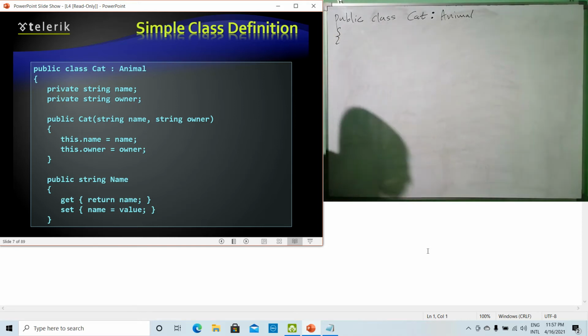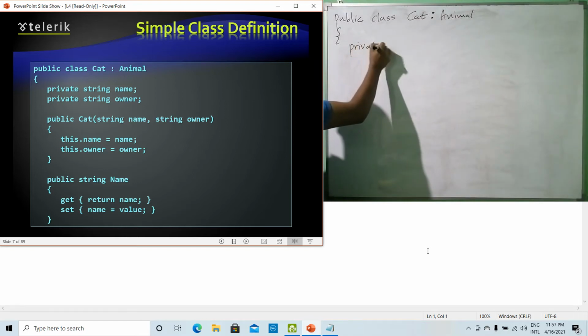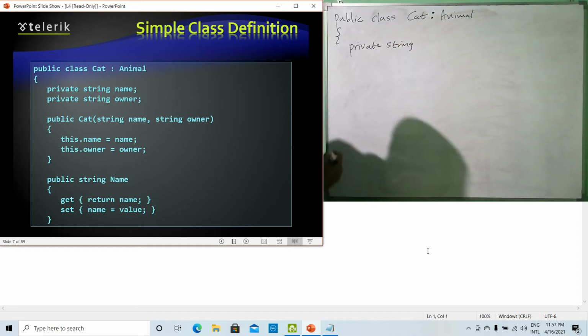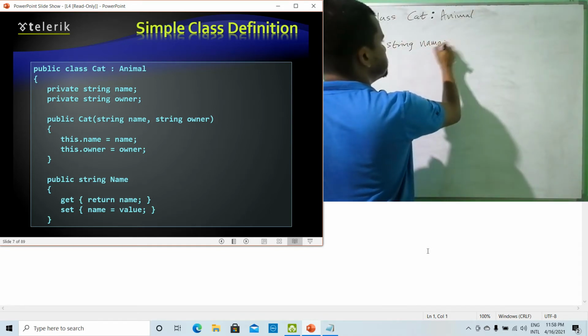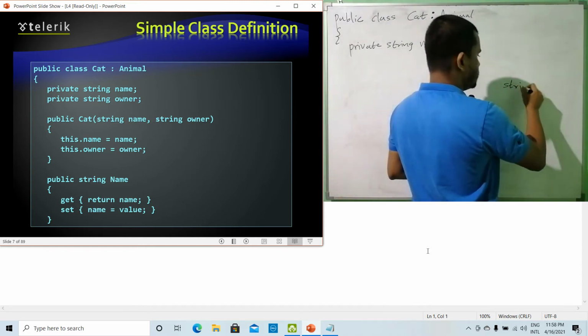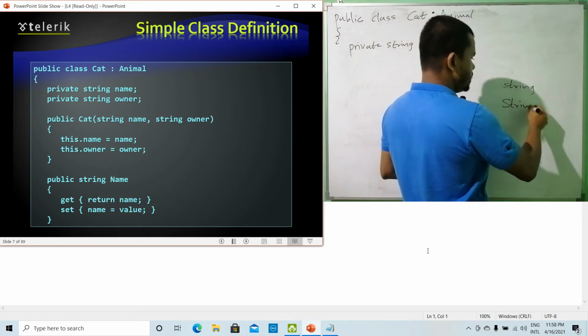Now we use braces. Private string name, this is a field. In Java we did not have a string data type, instead we used the String class.